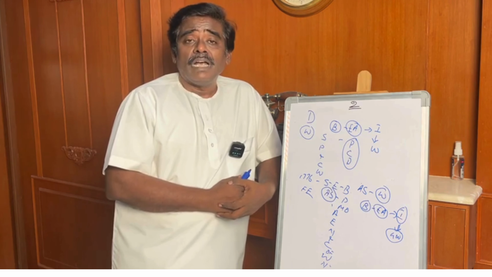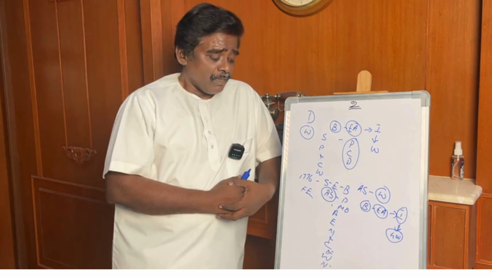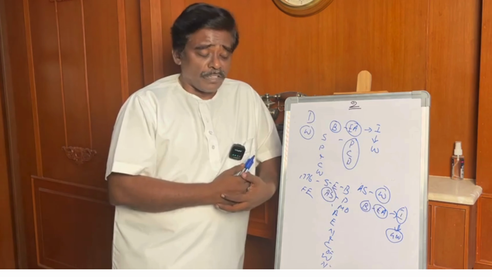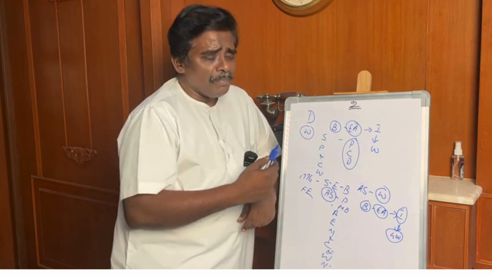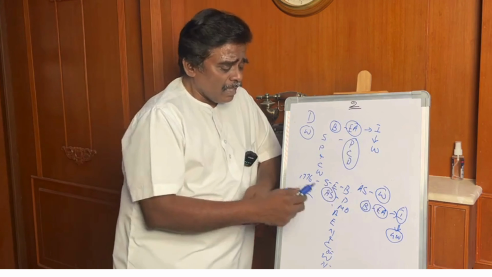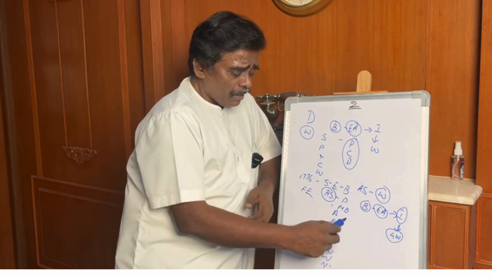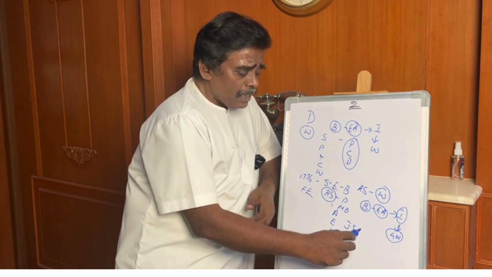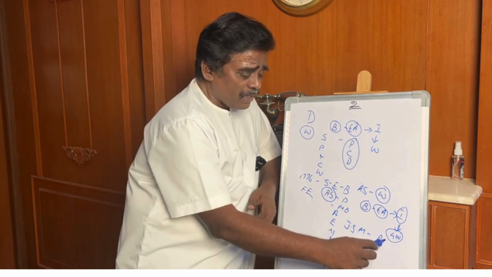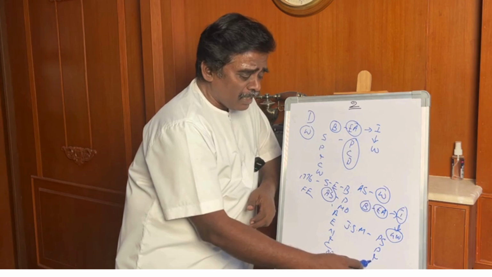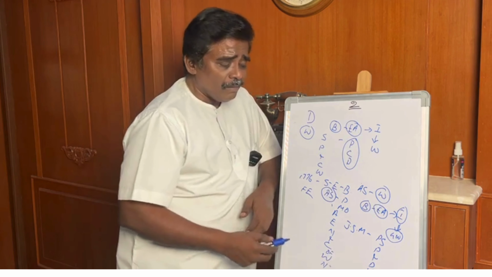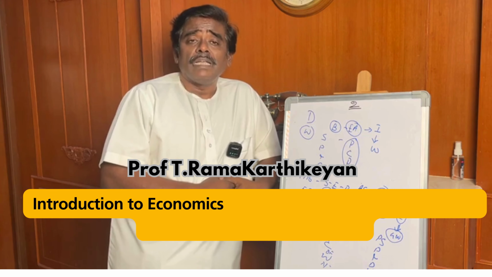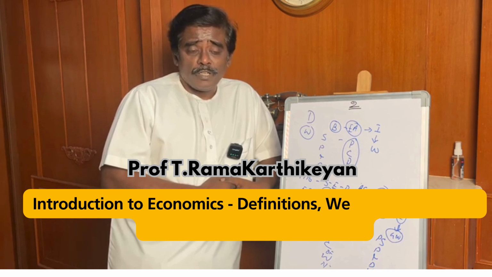So, economics was looked at in a very narrow perspective, not only by the father of economics, but also by a number of other early classical thinkers. Another popular definition was given by a popular economist by name J.S. Mill. He also regarded economics as what? A practical science that is concerned with production and distribution of wealth. So, the subject of economics was looked upon in a very narrow perspective to mean what?